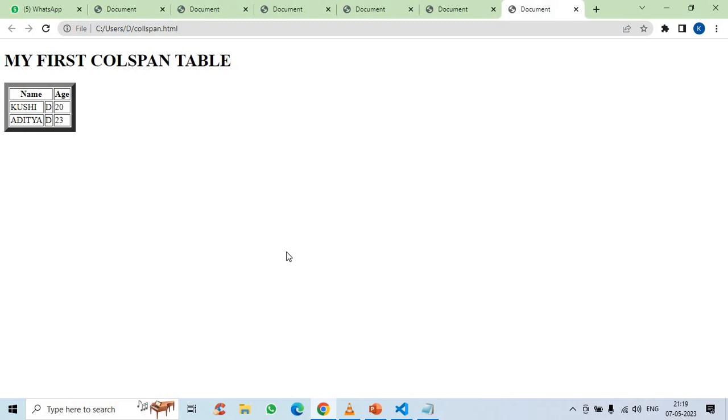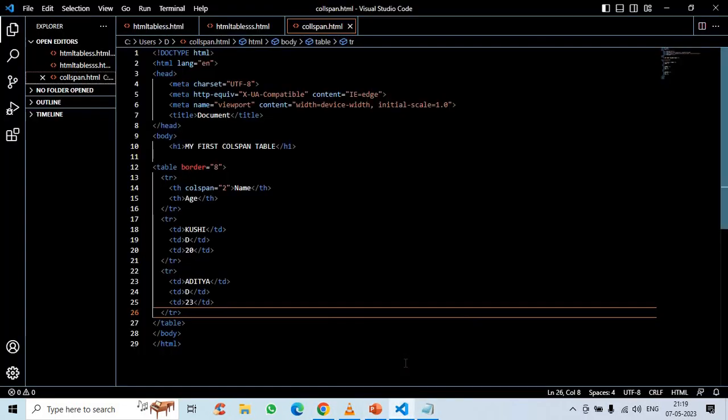Now you could see the output. So now I will be explaining and showing you the output and explaining it. Here we are using colspan 2 for the name. Why are we using column span? Because when we have to make two columns into a single column, we use the tag called colspan. So we are mentioning 2 because we are spanning two columns as a single column.